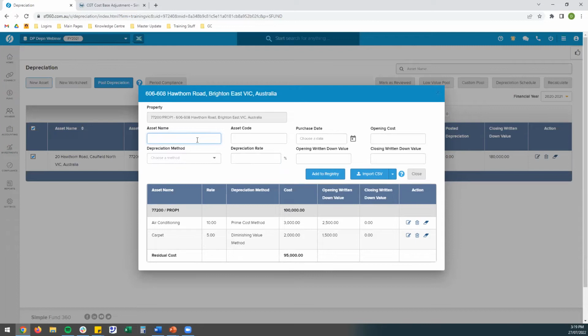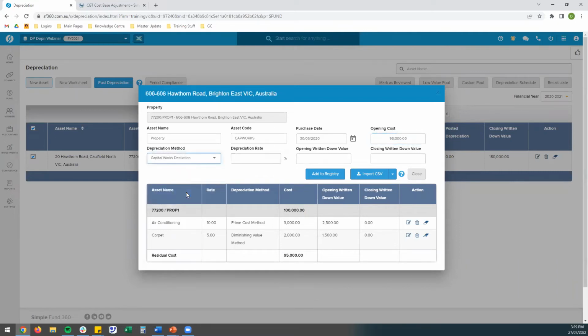So we'll say the asset's name is the property. Asset code can be capital works. And we'll input the cost. So that's the remaining cost. You can see there's a residual cost amount here, which is the total cost less any of the current worksheet items you've entered. We'll input 95,000.